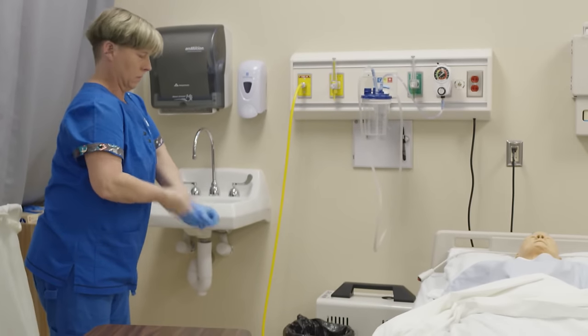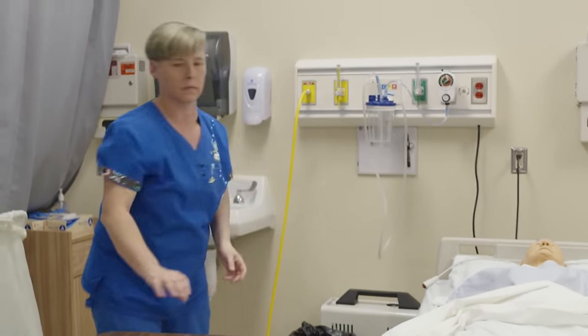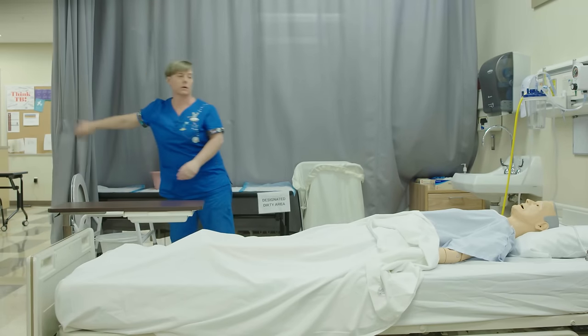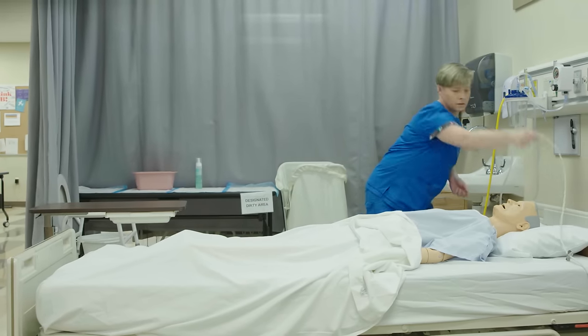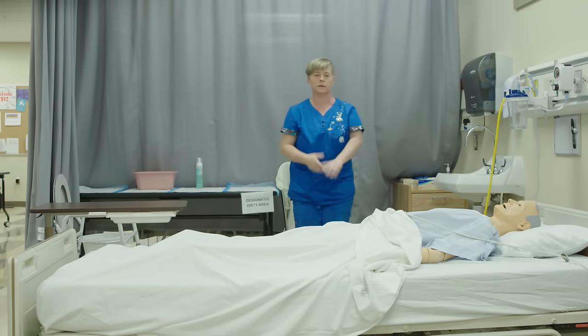After disposing of used linen and cleaning equipment, removes and disposes of gloves into waste container and washes hands. Open up the curtain. The candidate provides a signaling device and ensures the bed is in low position. I'm gonna wash my hands and the skill's complete.